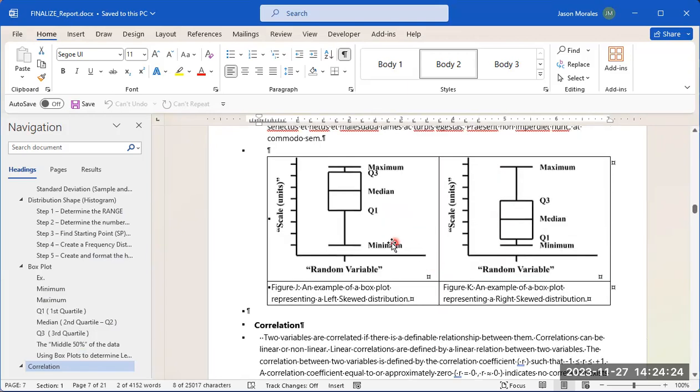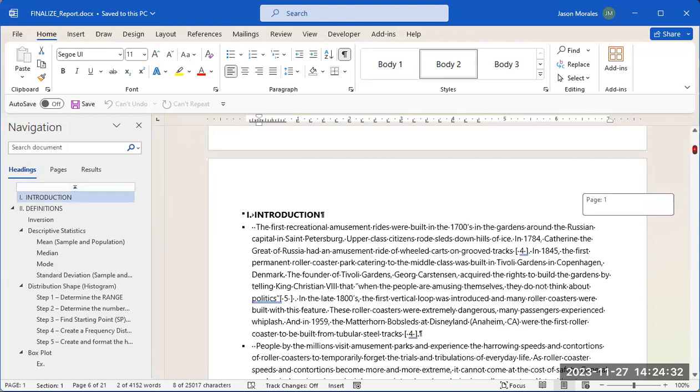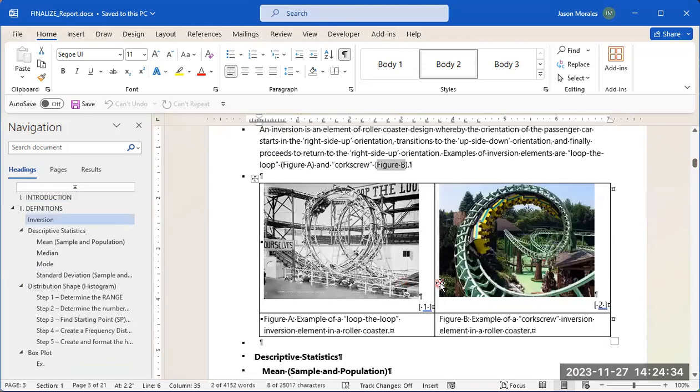Now, the reason why we didn't start numerating them 1, 2, 3, 4, and 5 is because we didn't really know what order these would come in. We didn't know if this would be figure 1 or if this would be figure 2. So you generally don't want to worry about that until the very end.